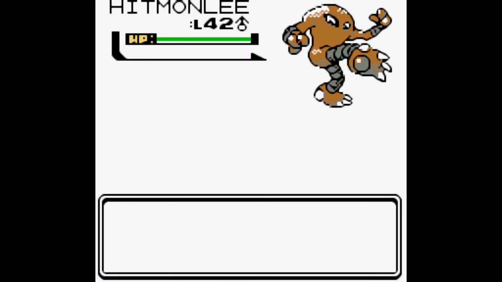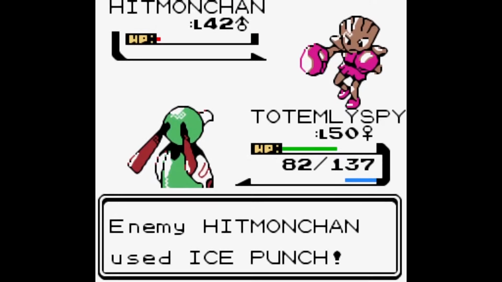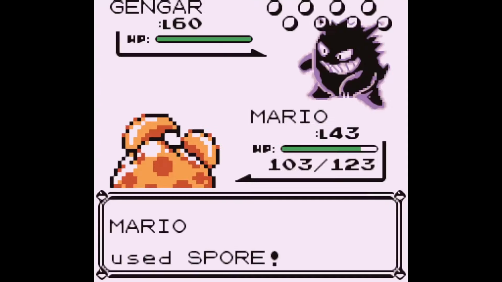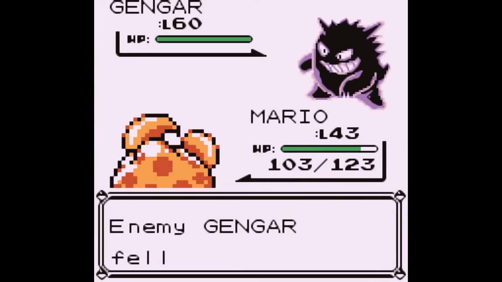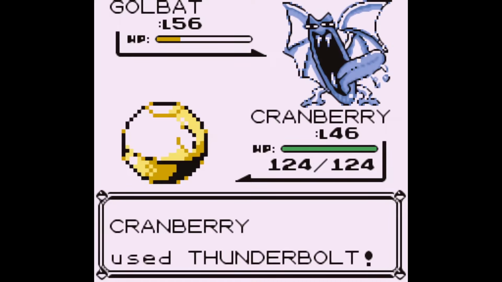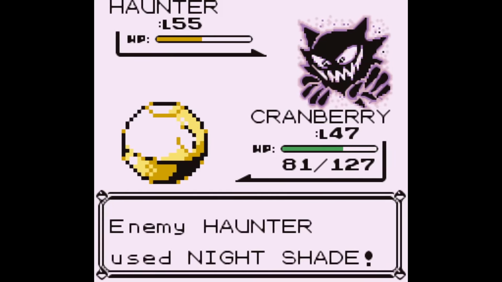For this bit to make any sense, you gotta go check out my Pokemon Perfect Crystal video. Wink wink. Agatha doesn't really fare much better, and even Mario gets to help out a bit by putting her Gengar to sleep with Spore. I didn't want to waste all of Red Velvet Psychics on this fight, so I had a few other people step in, like letting Cranberry take down Golbat. Overall, still feeling pretty good despite being mostly underleveled.